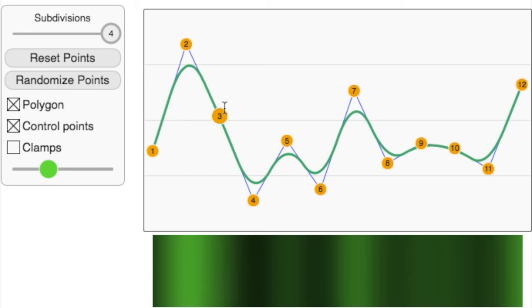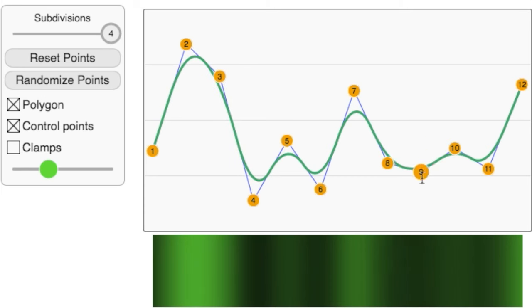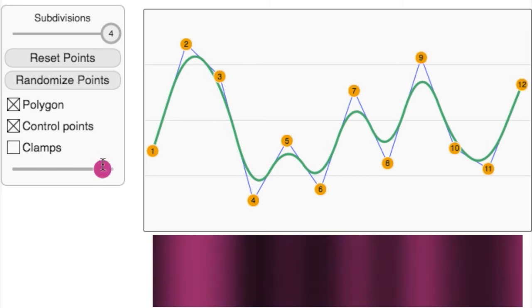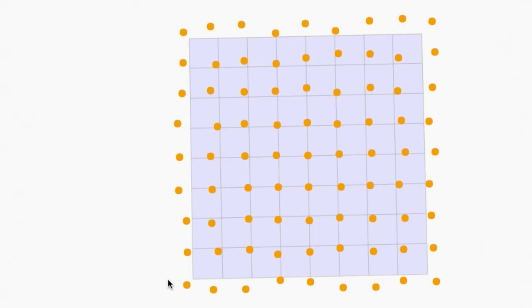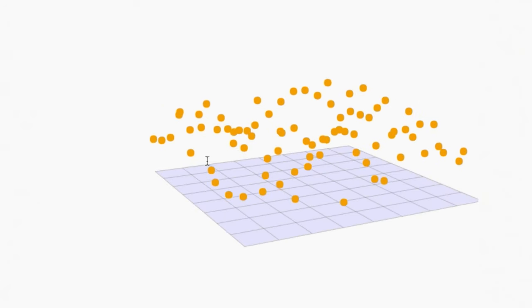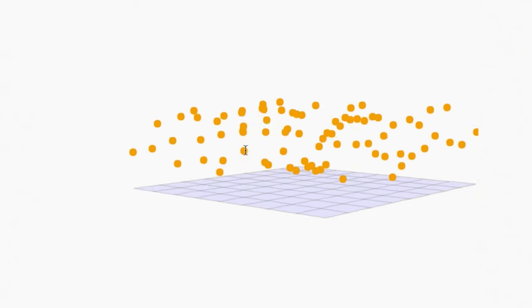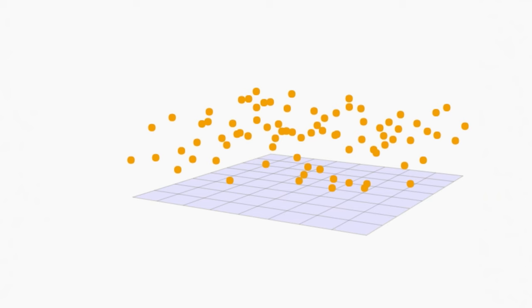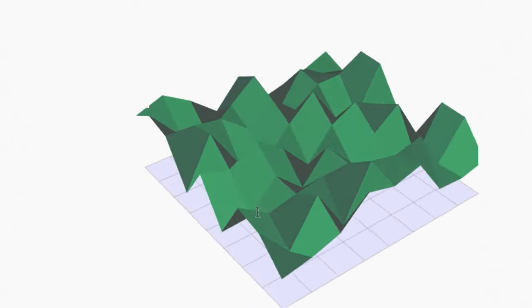Remember, to generate 1D variation, we used a 2D curve to define the variation of the base color along a line. We used the X component of the curve to define the horizontal pixel position, and the Y component defined the brightness of each pixel. But to make 2D noise, we'll need to start with a 3D surface to define the variation across a plane. Think of a 3D surface as a collection of points which have an X, Y, and Z component. For example, here is a surface defined by a bunch of random points.